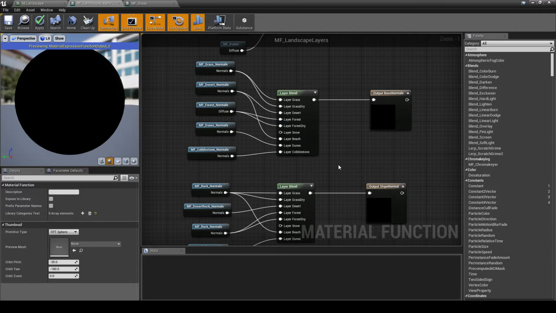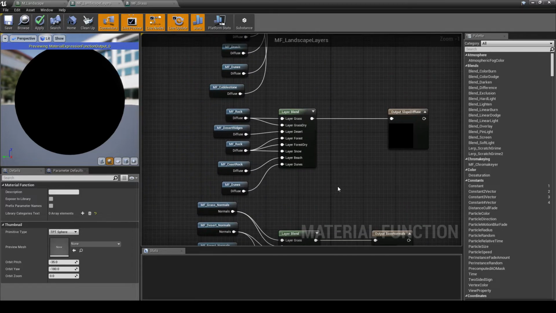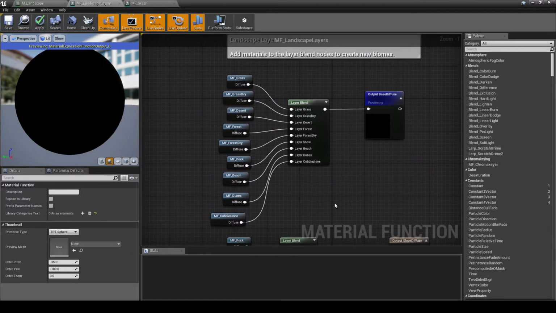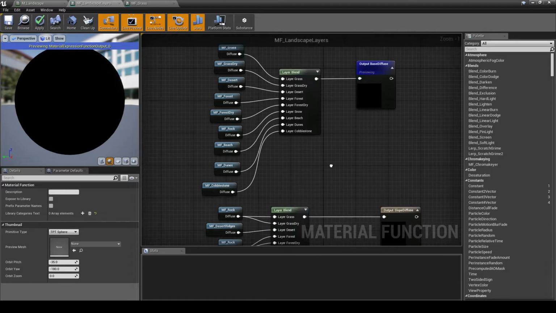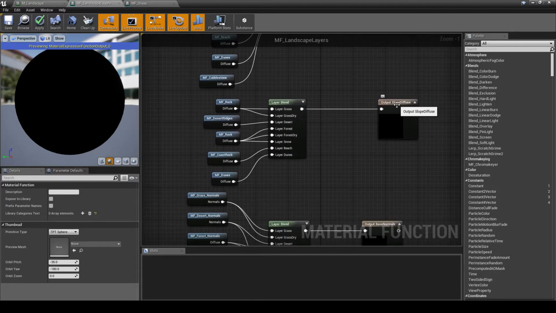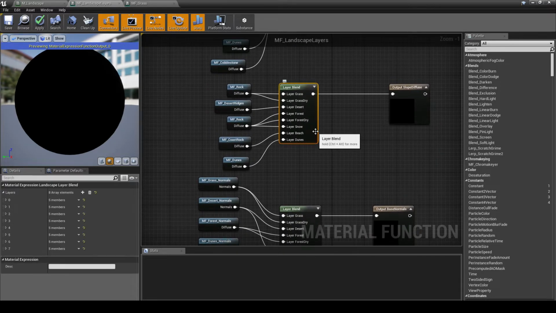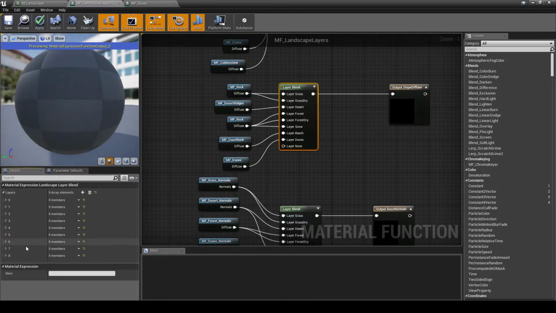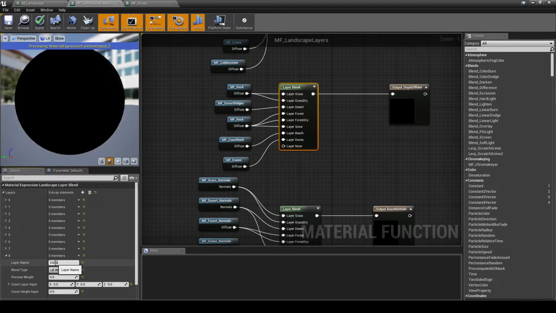So then I'm going to think about the slope now. In this case, I don't want to have cobblestone on the slopes. I'd rather have something like a rock. So the way I'm going to do this is I'm going to go to the slope diffuse section, and I'm going to add a new cobblestone layer to that.